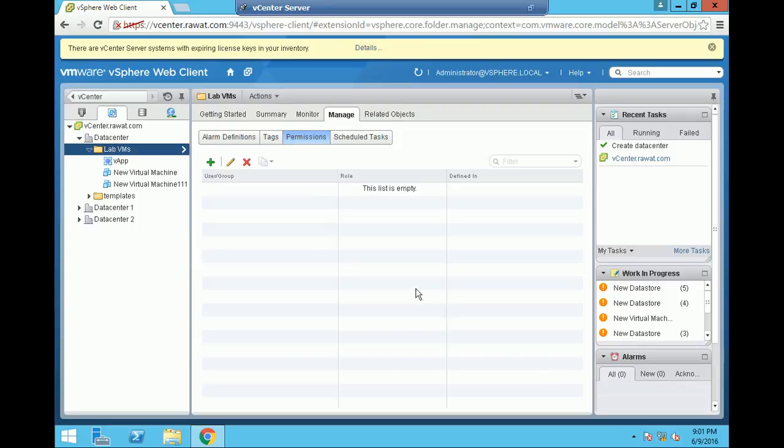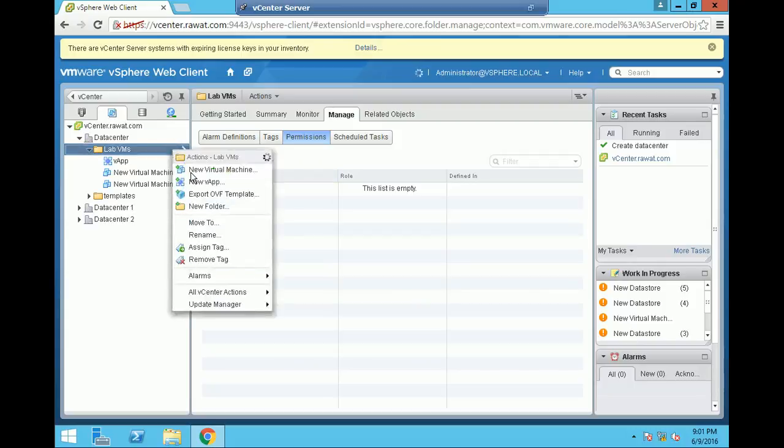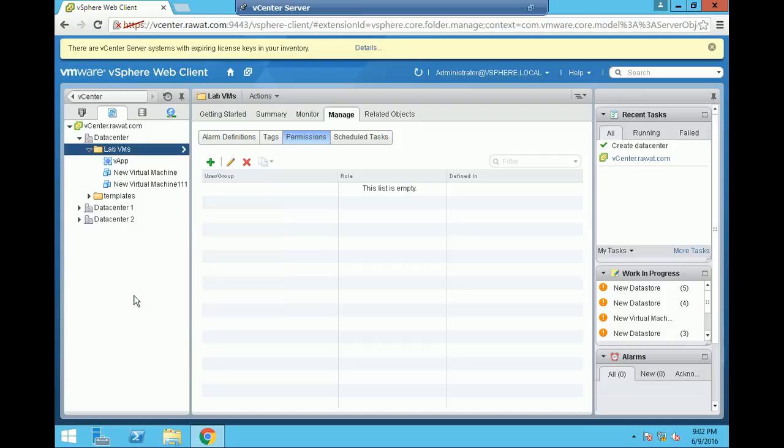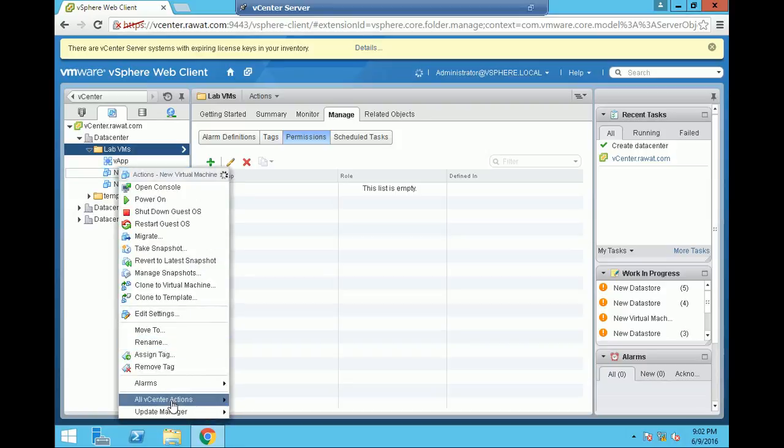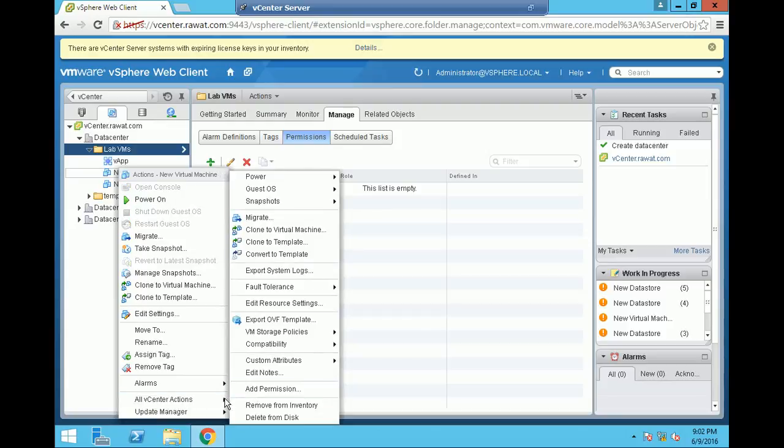For that you must go to the VM templates, and under this you just right click and create a new virtual machine. Now when you create a new virtual machine, automatically the permissions set to the lab VM folders will be given to these machines. Now to check that, you just power on the virtual machines, and then you can verify the permissions set. Like if it is deleting from disk, it's not there: when you create a virtual machine and right click it, there will be no option of deleting from disk. This is not the option I gave to this virtual machine, but you can check it from the All vCenter sections here.